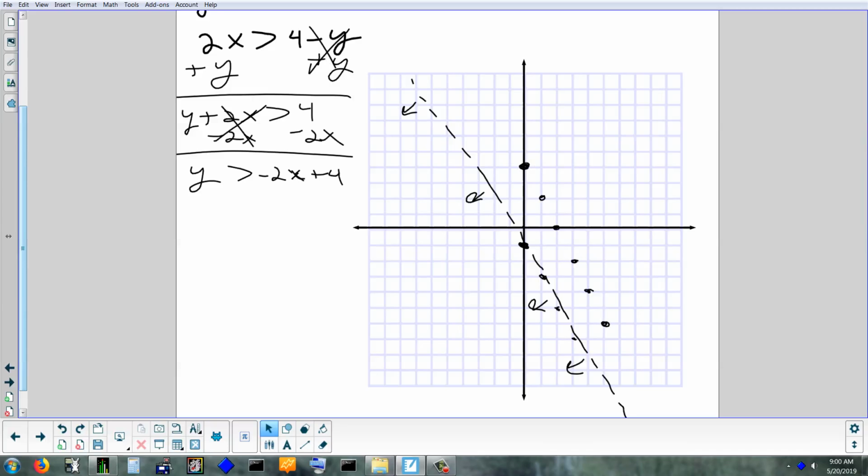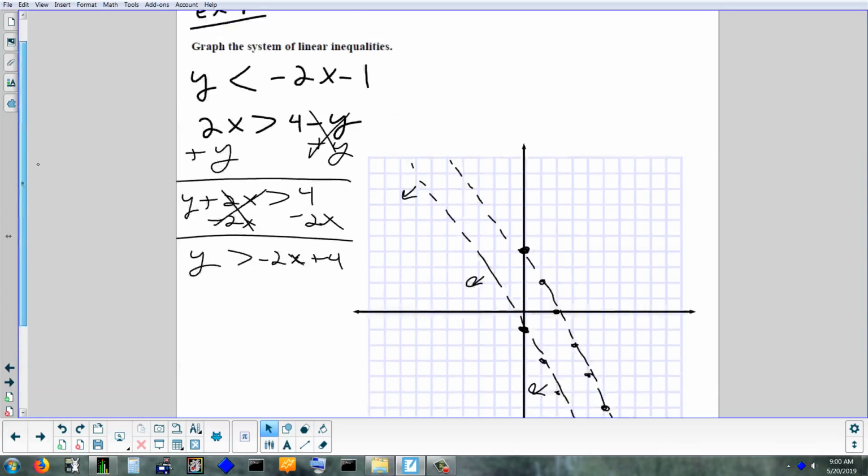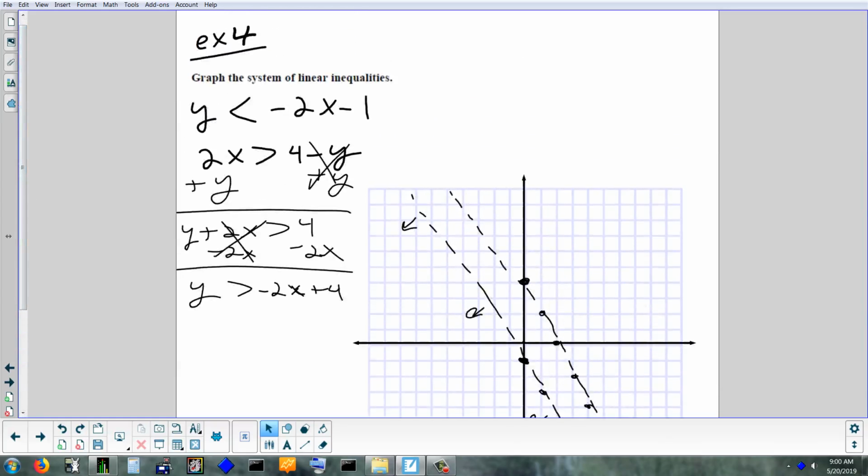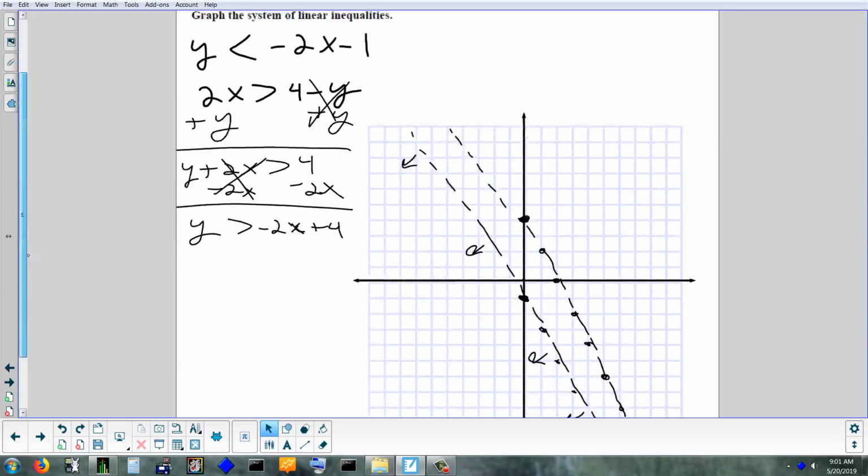And wouldn't it be a dotted line as well? Doesn't look like these lines are gonna cross. I mean, I didn't draw the other one perfect, but it looks like we have 2 lines that they don't cross. So no solution. Well, let's see. I can tell they don't cross because look at the slope. -2, -2, same slope. So they're not going to cross.